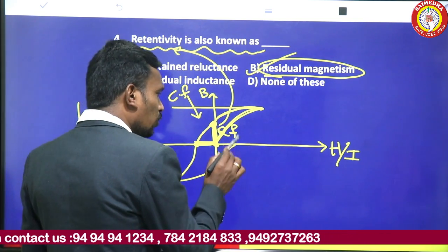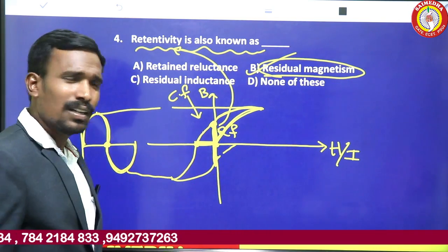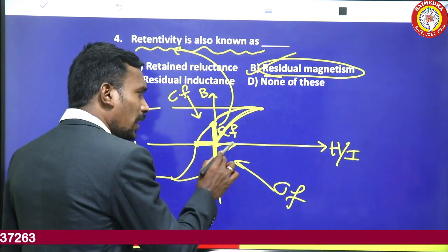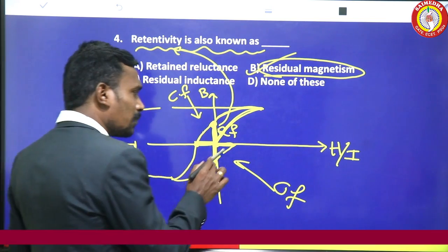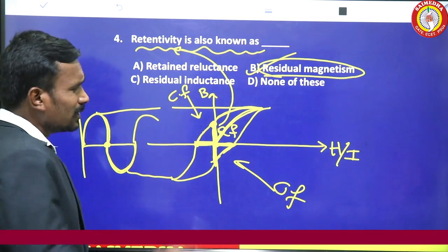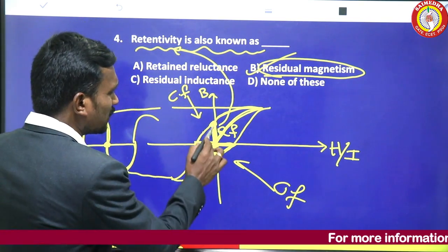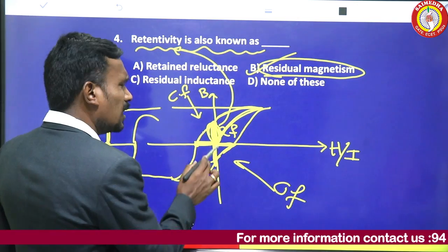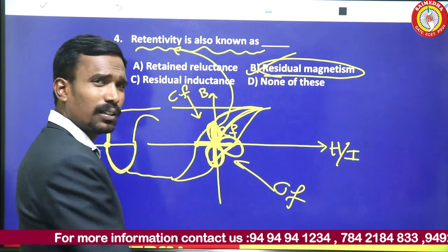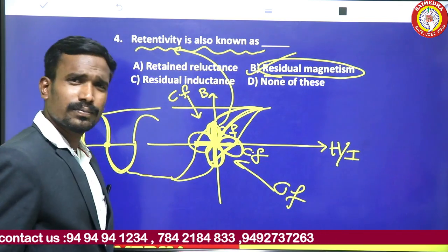Again it is not supposed to go to 0 because of retentivity, because of residual flux. Again we have to apply coercive force, coercivity. This is called coercivity or coercive force. Then it comes to 0. Again another cycle like this. This is called the BH curve. This is called retentivity or residual flux. This is also called retentivity, residual flux. This is called coercivity, coercive force. This is also called coercivity or coercive force.